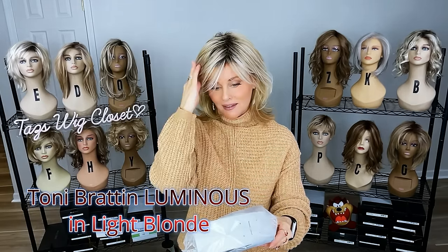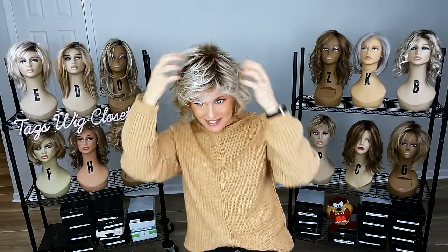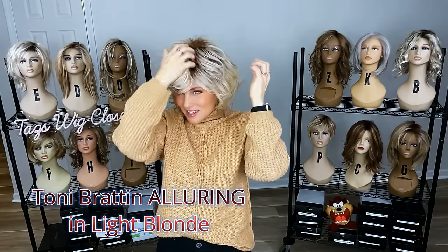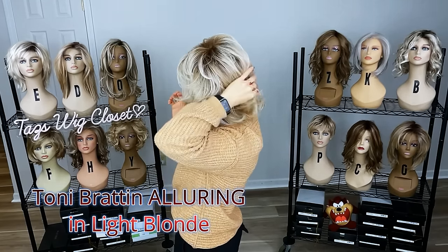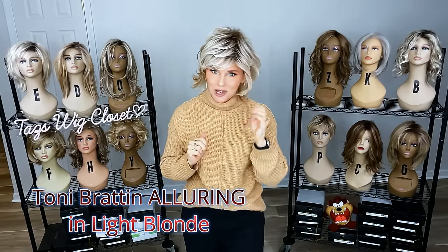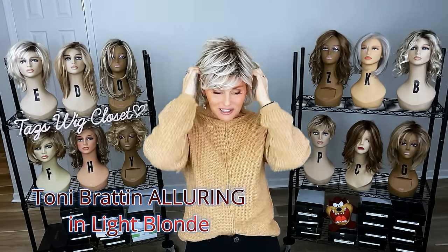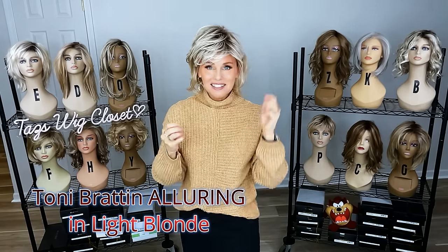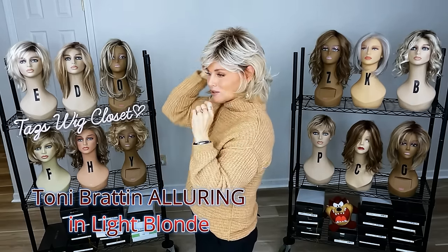This one is called Alluring. I can tell it's got a little curl and wave — and it is another mid-length shag style, but it has waves and curls. That is cute too. This one has a little less permatease, but you're still getting some volume. I haven't seen the back yet — does it flip up or out? Cute curl, and a nice little profile. It's so tuckable. If you don't want a pixie cut, you can definitely get your affordable plug and chug wig in this one without going too short. I take a wig out of the box and if it's not perfect, it's a challenge — bring it. Let's make this beautiful. I set about working it to my own specifications.